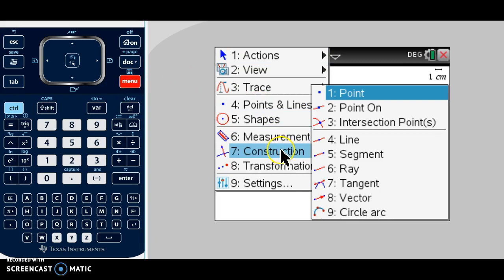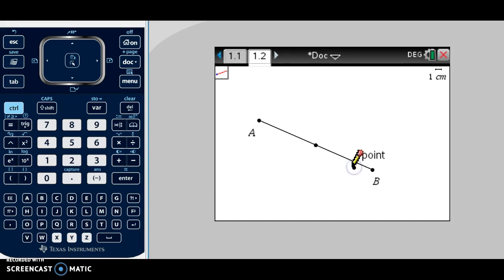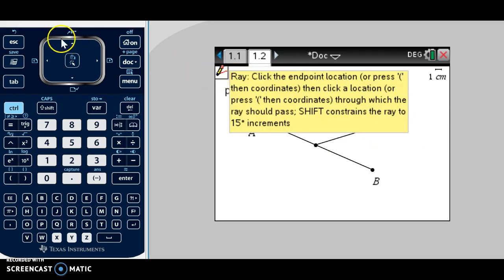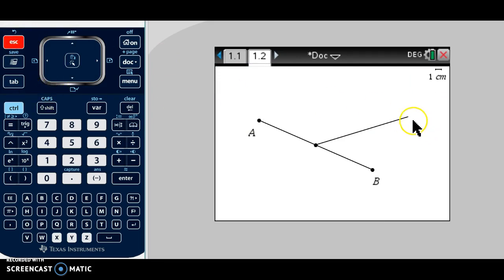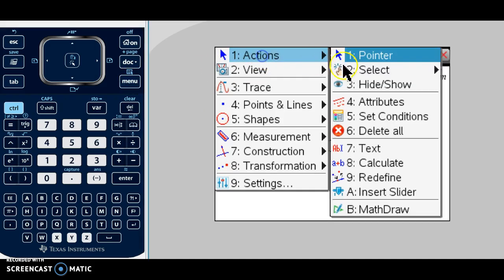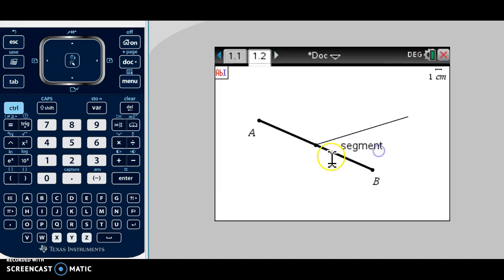Let's make the object that's doing the bisecting be a ray this time. I'll have the ray's endpoint at M, and then just have the ray going off in whatever direction. So I'll just have it go off this direction. Notice it doesn't give me an arrow right here. That's just one thing our TI-nspire doesn't do, is give us an arrow so we can actually see it. But if I scroll over it, I can see the word ray, so I know it's a ray. So with the endpoint of the ray here, we need to name it. We'll call our midpoint M, M for midpoint.